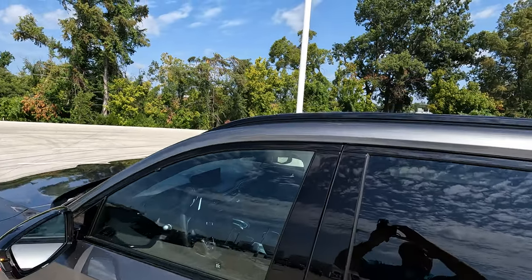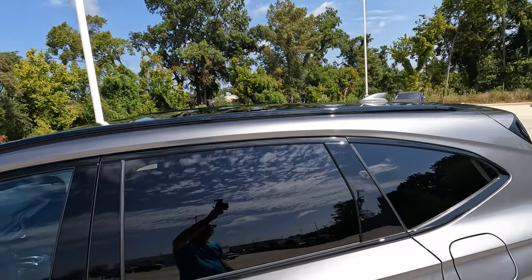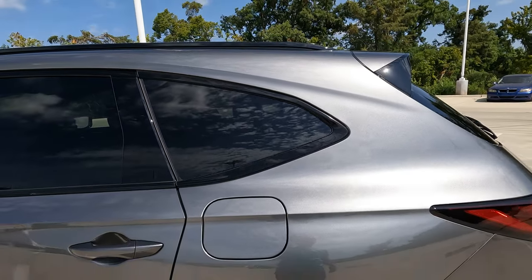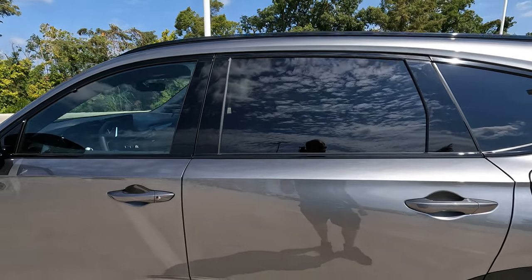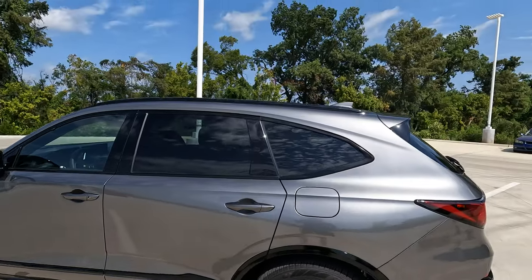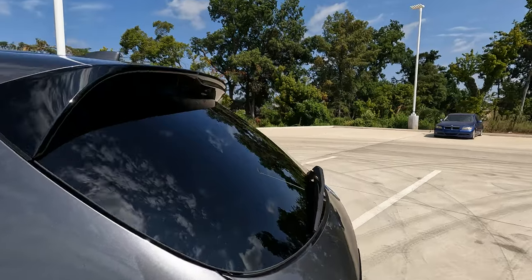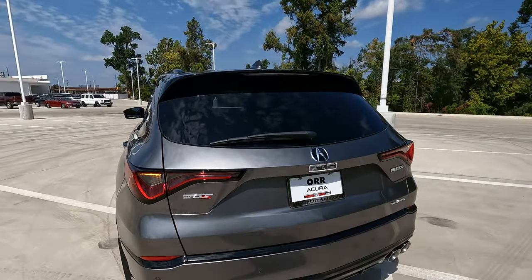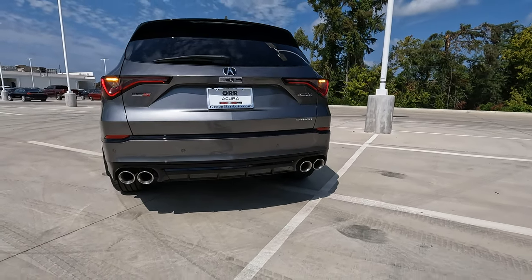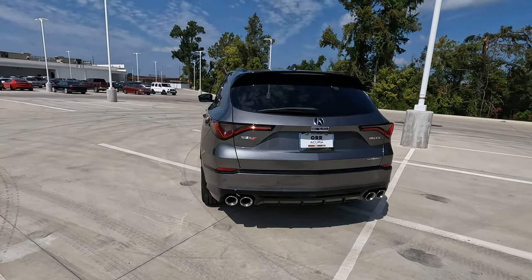There's quite a bit of gloss black in a multitude of places. Up top we have the roof rails, broken up by the shark fin antenna that is body color. A little more gloss black surrounds the windows and on the door sills and trim — a really nice sporty look. Finishing things off with a combination of gloss black and body color on the rear roof spoiler. We'll also have LED tail lights with the same basic design as the front, and quad-tip exhaust in the rear, which is going to give us a nice sound.